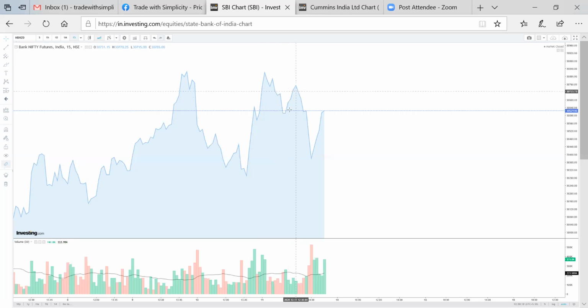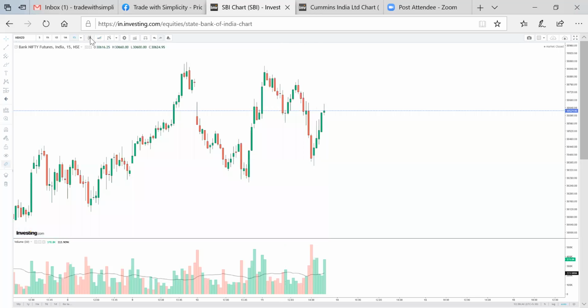So what I will do, when it breaks this swing low, and if it coincides with my round number also, see, over here, what is the swing low? Everybody, what is the swing low? 30,600 and 30,611. That comes with my round number 30,600. Then I will probably short over here, and then you see, right? So that's how I use it in my intraday on the 15-minute chart.